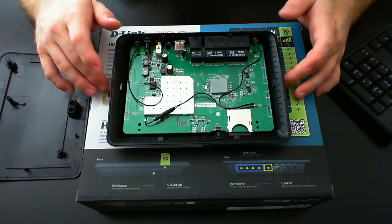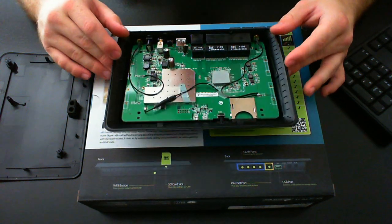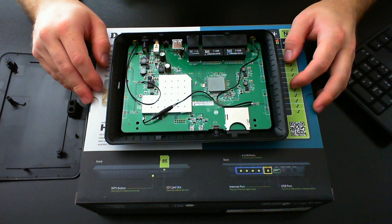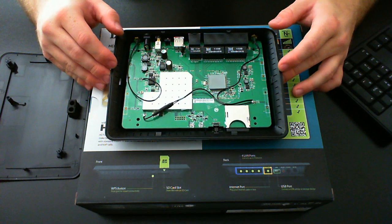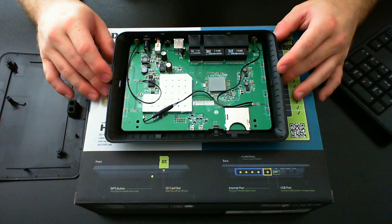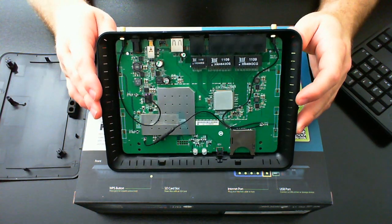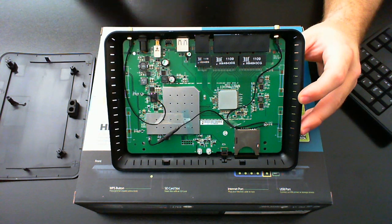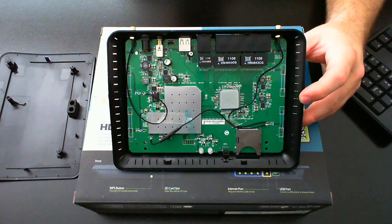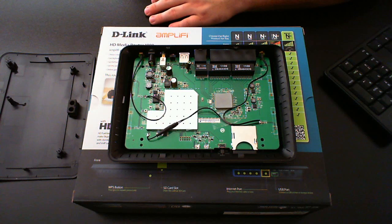I'm going to list this one for around $45 to $50. As you can see it's brand new with the box and everything. That's pretty much it — any questions or comments, leave them if you want. This is the D-Link DIR-657 HD Fuel Gaming Router, which is no good unless you do these mods yourself. I'll list the links for the parts in the channel description, and I can provide still pictures for people that want to do it themselves. Have a nice day.